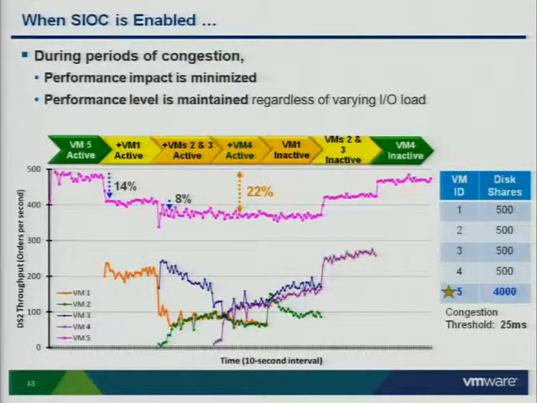Yes, 22% is still high, but you should remember that I, the storage admin or the VI admin, had decided that I'm willing to tolerate certain loss in throughput, but I want to operate at a latency of 25 milliseconds. So at a latency of 25 milliseconds, obviously when all the VMs are sending IO requests, individual throughput of the VMs would suffer a little bit, because if you remember the latency IO curve that Ajay showed in one of the slides, as the throughput goes up, latency also increases.